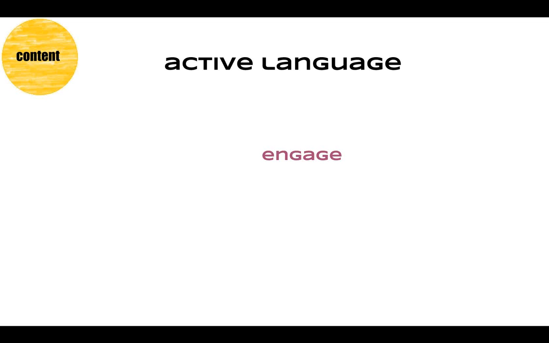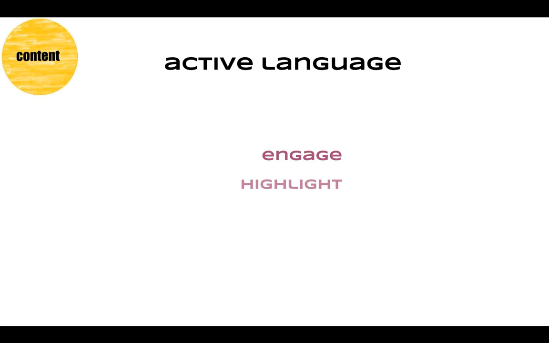You want to use active language to engage an employer. For every position that an employer has open, they're going to have at least 100 resumes and applications come in for that one position. And so you want your materials to engage that employer so they're drawn to you, so they can be interested in reading more of your materials, so that you can make them want to meet you so you can get that interview.